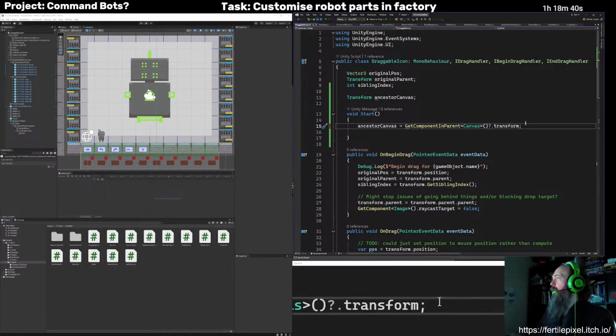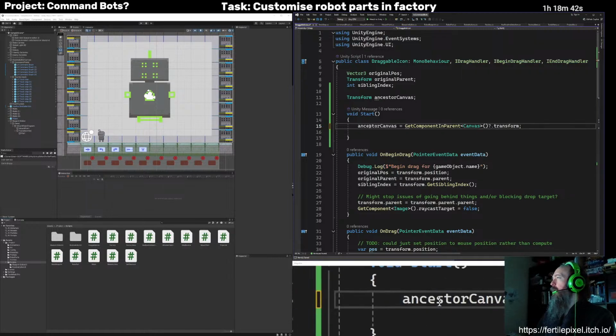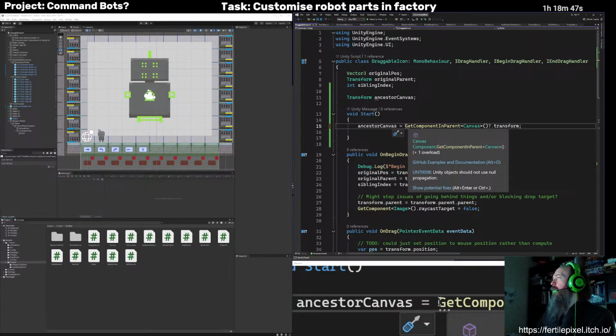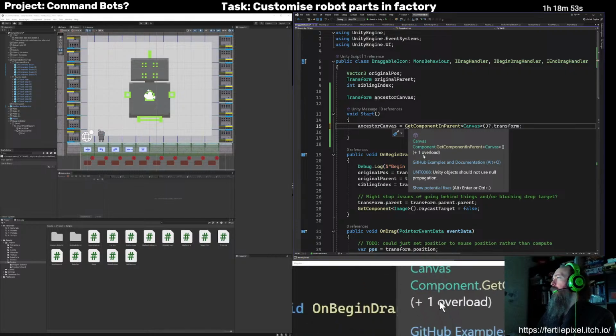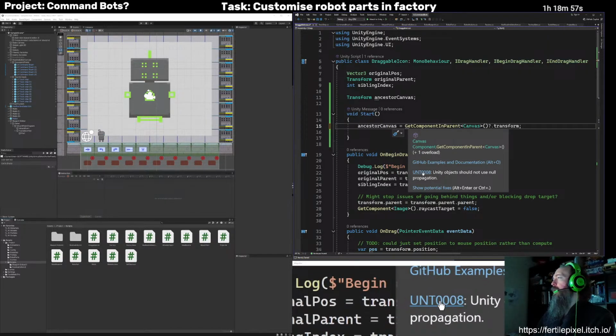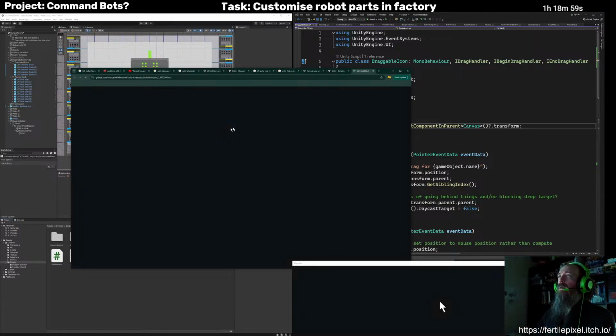Is that the null coalescing for C#? Should not use null propagation. That's interesting. Why? Tell me about it.